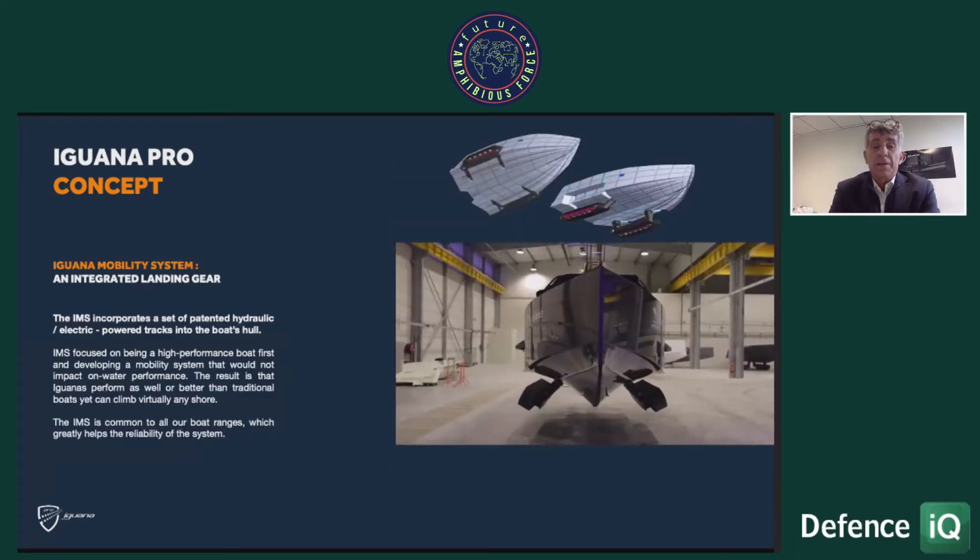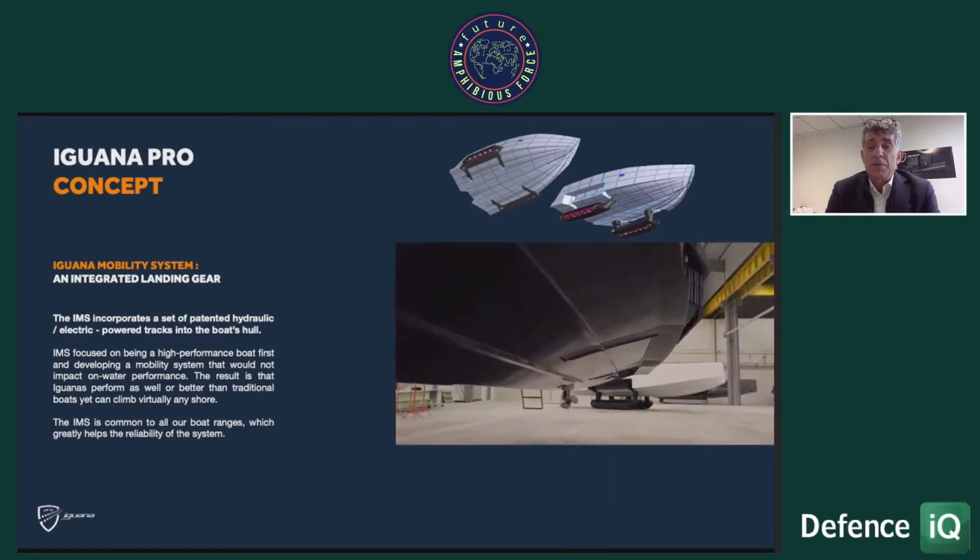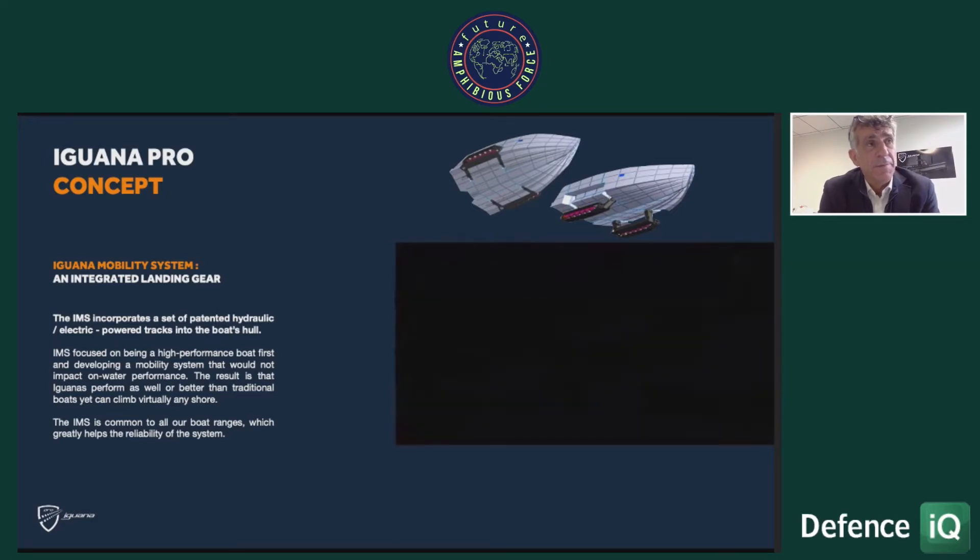You can see here the way it works. The landing gear is really integrated in the hull in a very simple way. When we launched this 15 years ago, we looked through all the existing concepts in terms of amphibious vehicles and boats — you always find shutters, panels, and different mobile parts which are very fragile. The idea here is to have a very basic system that works 100% of the time. This mobility system uses tracks, which simply rotate 90 degrees and fold into the hull. The arm connects the mobility system to the hull, fitting perfectly and closing the hull opening.